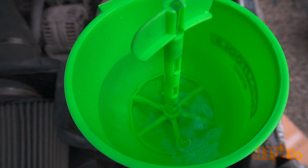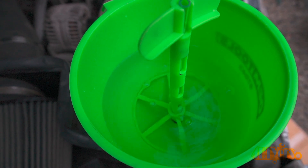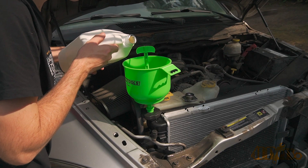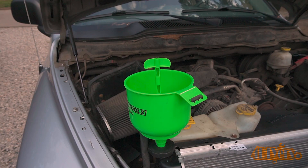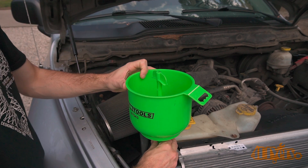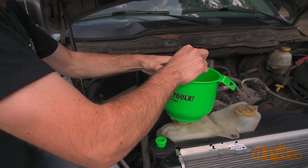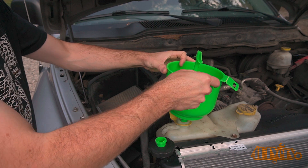Watch the gauges constantly so the engine doesn't overheat. Once the level no longer drops, turn the engine off and let it sit until it cools down. When that fluid is hot it'll expand, and once it cools down it'll contract and you'll have to add coolant. I warmed the engine up again and repeated the process just to be safe, then let it cool down again. The valve in the center of the funnel is closed when there's still coolant inside — it's removed from the radiator and this is dumped into the reservoir tank. The reservoir tank should be between the minimum and maximum lines, so add more if necessary. Go back and tighten those gear clamps as that may be required when the engine cools down. Then check for any leaks — if none are found, you're officially done.